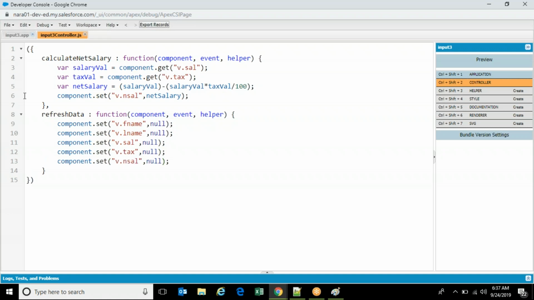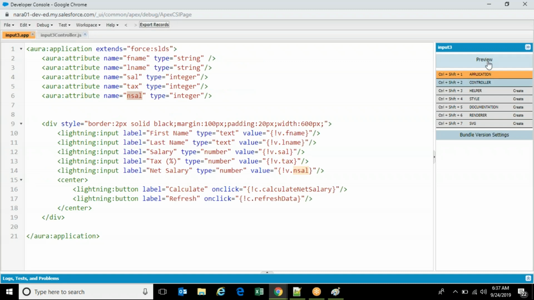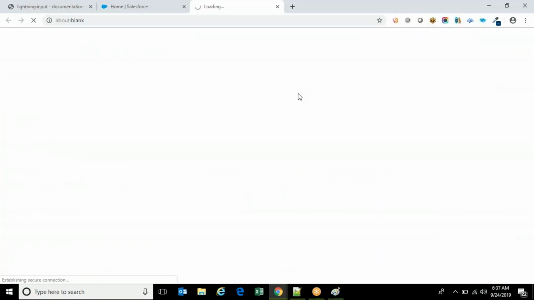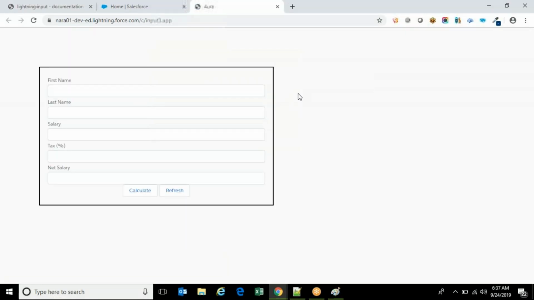Select and preview the form. First name, last name, salary, tax. And what is the net salary?